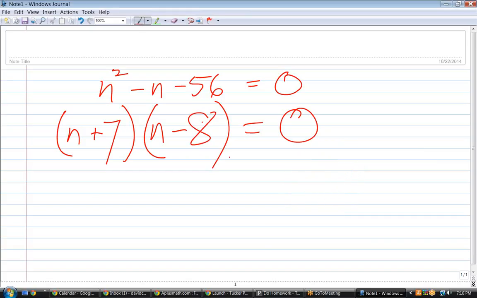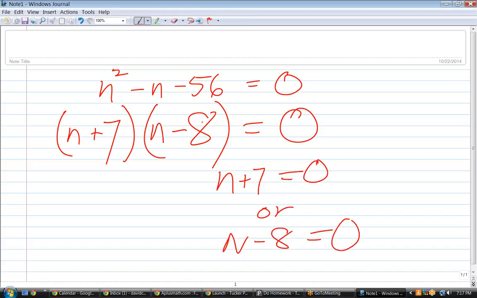All right. Now, what's the solution? Negative 56. No. In order to solve this problem right now, the only way two things can multiply together and give you 0 is if either one of them is 0. You can't multiply two numbers together and get 0 unless one of them is 0. So the way to solve it is to say, okay, so n plus 7 equals 0, or n minus 8 equals 0. Well, this one gives you a solution of what? n equals what? Wait, how does n plus 7 equal 0? Because I can say that that has to be equal to 0, because it's multiplying something else, and together they multiply to 0. So that's how I make that leap.